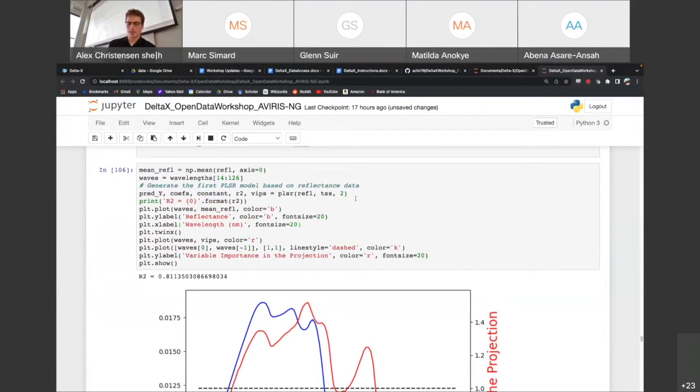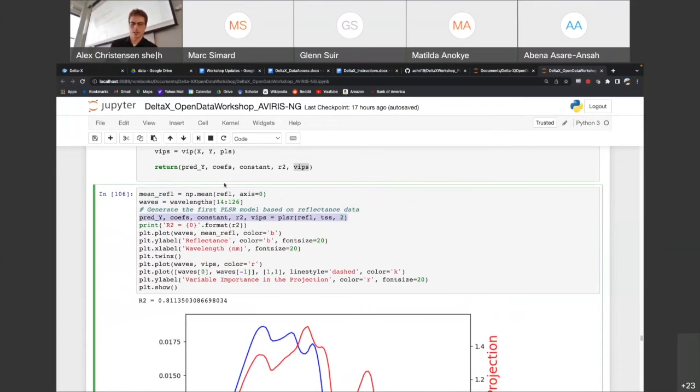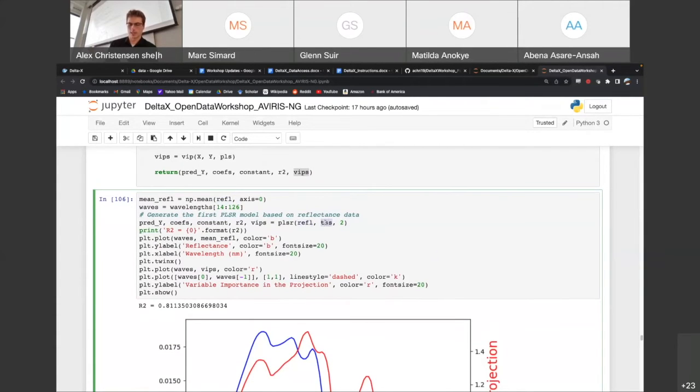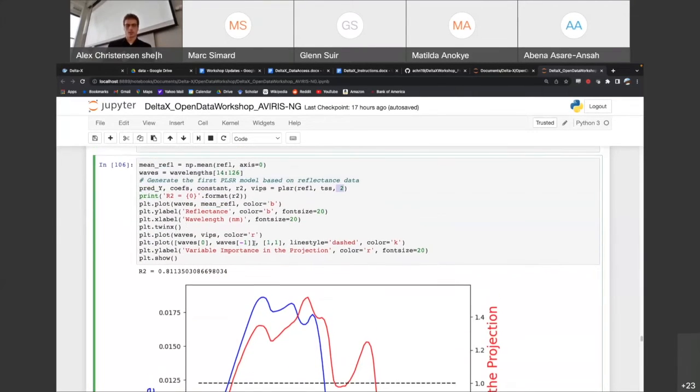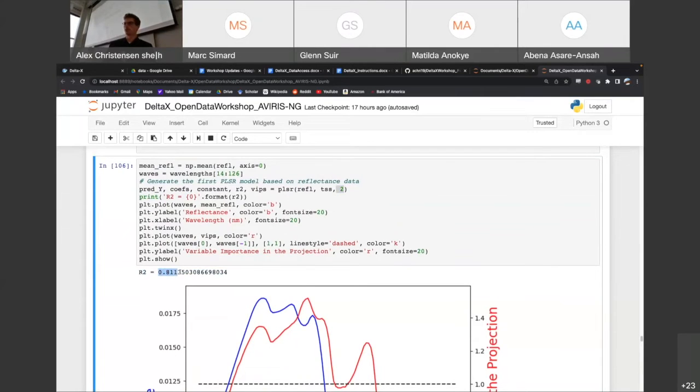The next cell generates a sort of first cut partial least squares regression model here. We feed it in all the reflectance data here, and then the TSS. So this is the independent variables, and then this is the number of components. I'm not doing any additional analysis here to arrive at the optimal number of components. We're just feeding it the basic number, 2 components. So it's analogous to what we did with PCA, making it give us 10 PCA components, except just 2 to keep it more simple. The first thing it did here is return the model R squared. You can see it's a 0.81. So it's a pretty high quality model.